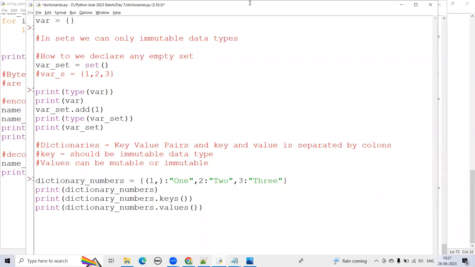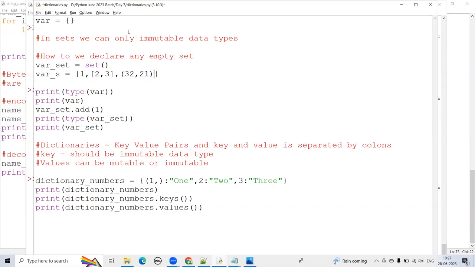For example, this var s is a set. In this, if we try to add a list here. Have I talked about that, that a set can only have immutable data types, guys? No. I think I forgot it.